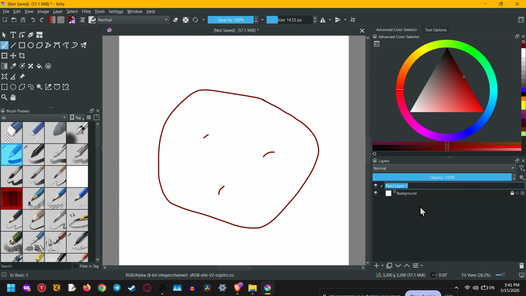After that, you'll see the current name highlighted in a box, and all you need to do is type in your new desired name. Try to use a clear and descriptive name so you can easily recognize what the layer is for later. For example, you might rename it to sketch, line art, coloring, shadow, or background depending on your project. Once you've typed the new name, press enter on your keyboard to save the changes. And that's it. Your layer has now been renamed in Krita.